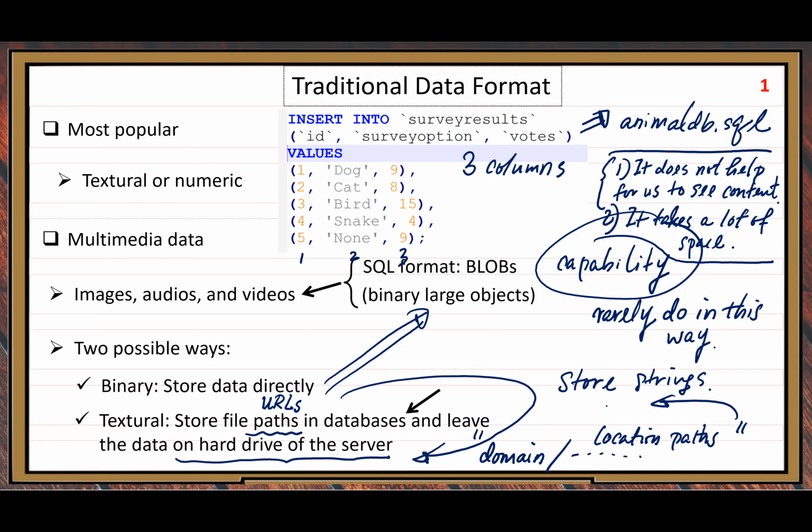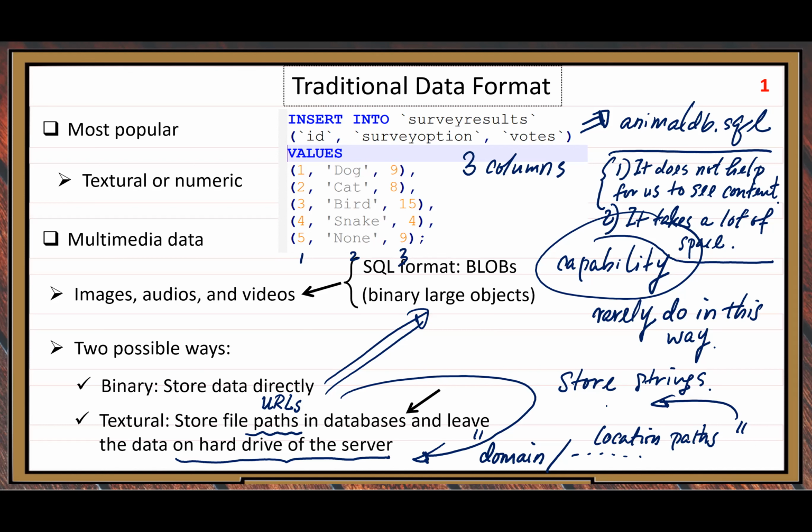And you can see the content of URLs with your eyes, and you can modify your URL in your database directly. Very convenient to use. That's the usual way we use in our real world applications.